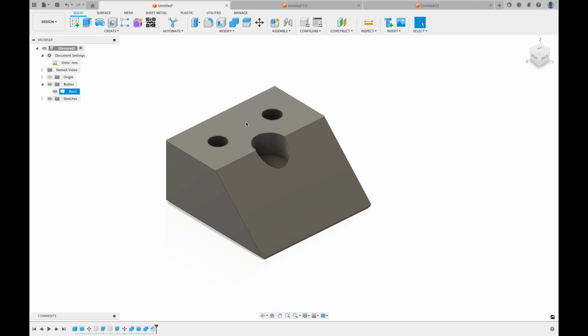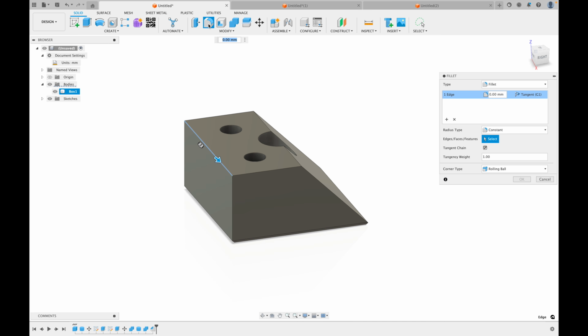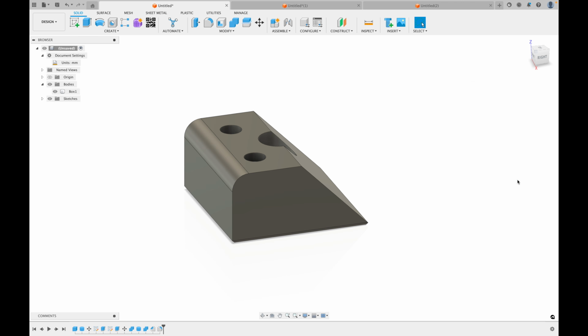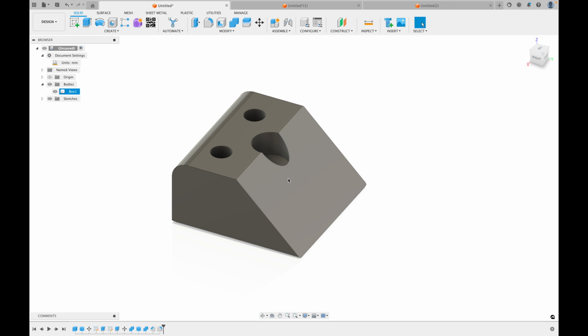Another thing similar to a chamfer is a fillet. So let's say we want to round off this edge right here. You can go up here to Fillet, and you can type in something like 10, and then you can click OK. So really quick, when you're finished with your design, you obviously want to save it.